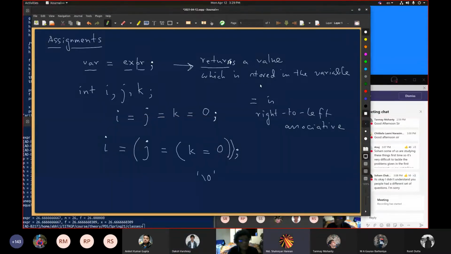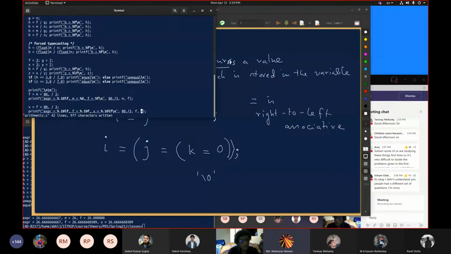Sir, if we put f to the right and m to the left, then what will happen? Good question. What happens if we swap this? Let us see. So here I have m, here I have f, and anyway, let us print m first and f.